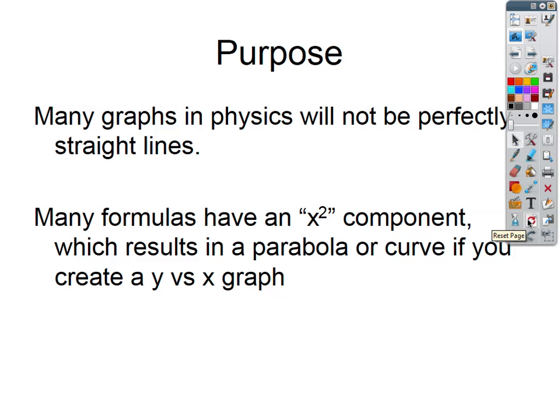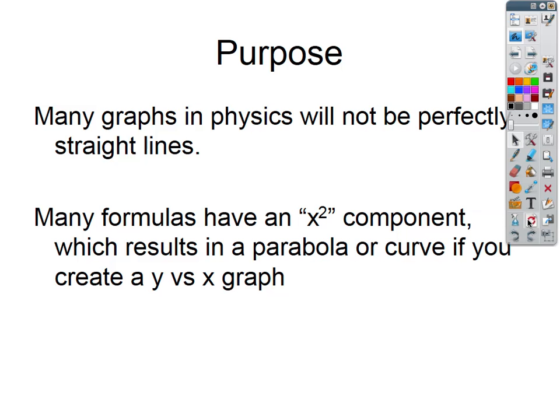Again, the purpose of this is, when we look at graphs, you're going to see that we're going to have curves a lot of times. They're going to be exponential, because a lot of the formulas that we use in this class have exponents involved with them. We have that v squared, and a lot of times v squared, t squared, omega squared, x squared. What do all these mean? Obviously, it's some value, but we have to be able to graph them.